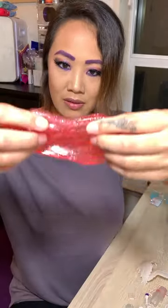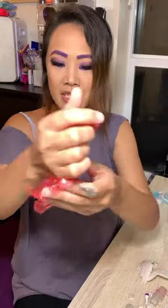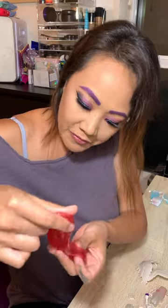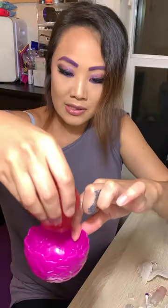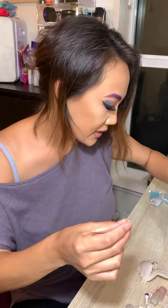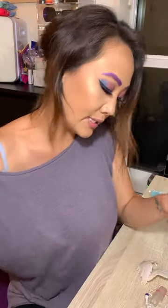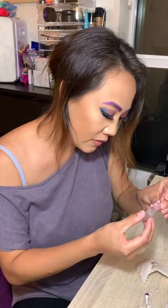This slime is definitely more like jelly rather than the stretchy tangible kind of gel or slime. It has a wet feel to it and a little bit of glitter in it, which is kind of cool. I have a feeling all the other slimes are going to be different colors too. This one is pink — definitely save your slime. There are little clear pieces you'll want to check for.